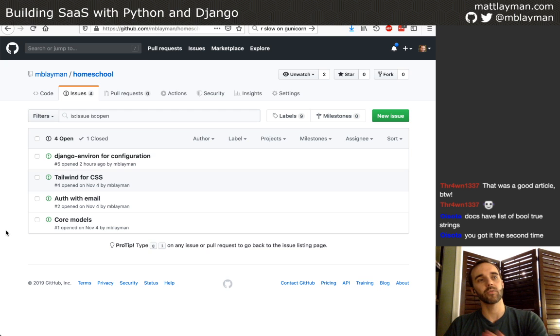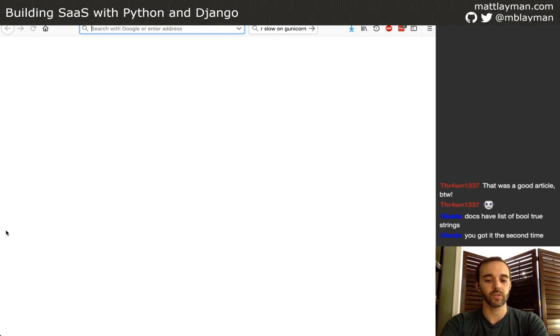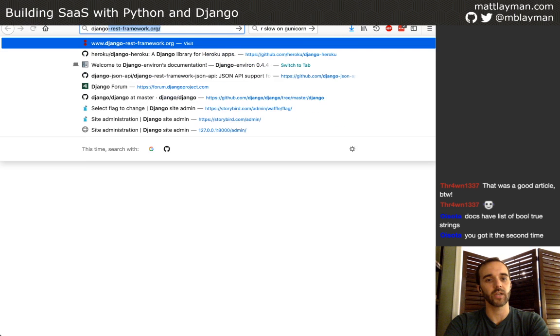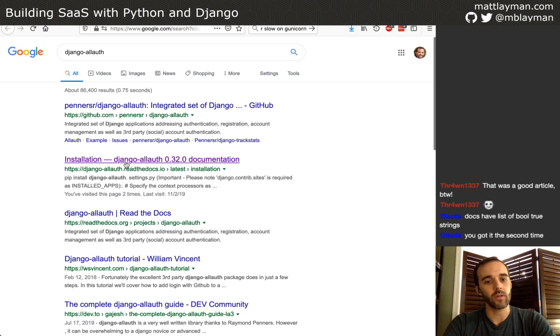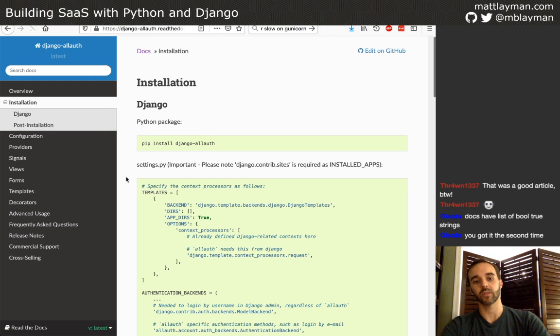If you want to be able to create accounts through different social accounts, there is a really cool project called Django All-Auth. And Django All-Auth enables a lot of things. One of the things that it does is makes it so you can pretty easily change from the default Django username and password into a mode where you want to use an email as the username.